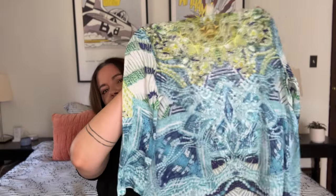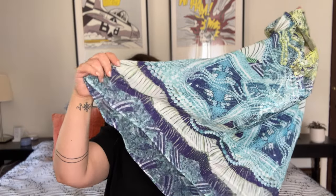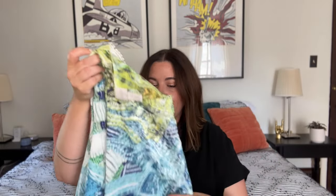Next we've got another bread and butter piece from Chico's. This print is absolutely wild — if you look closely, it is actually a print of sequins, so it looks sequined without the heavy sparkle, even though there is lace appliqué on top. It's a lime green and blue tunic top with a chiffon bottom. It's a longer top, and they've put a little bit of rigid chiffon material at the bottom so it floats and doesn't stick to your jeans. Probably $20 on this one and it should go pretty quickly.